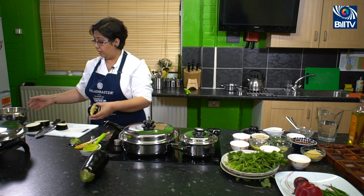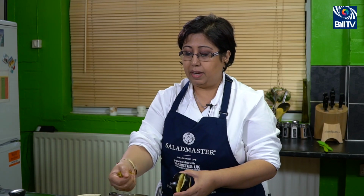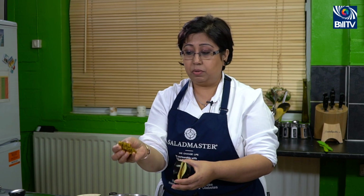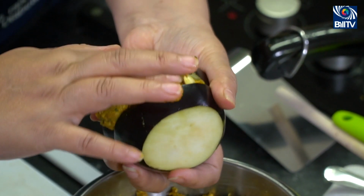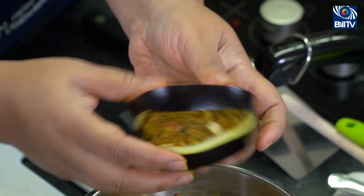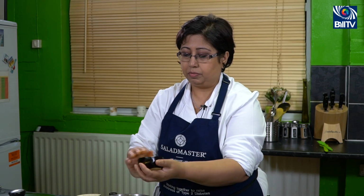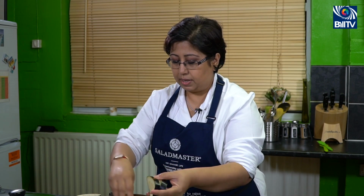So right, we've got our pocket now. We're going back to our masala that we've created. Now we take a good amount. So as you can see, I've created like a thick lump. Now, normally that would have been bound together with a lot of oil, but today we've just used some water, but we've still cooked it, and we've still been able to create this consistency. We're going to pack it into the middle. Now put enough that can go there. We don't want the two sides to break. So just press it down. Carry on doing the same for all of them.